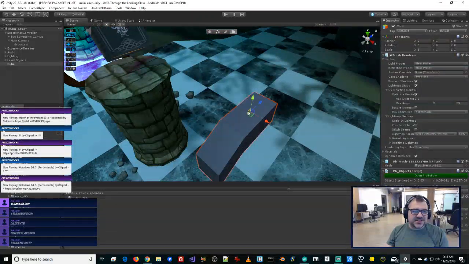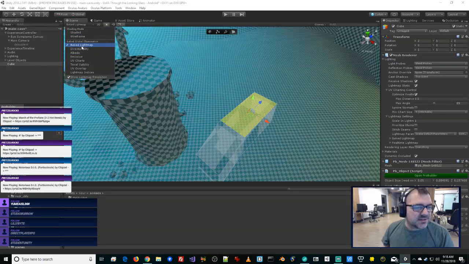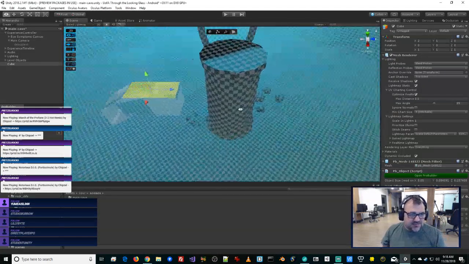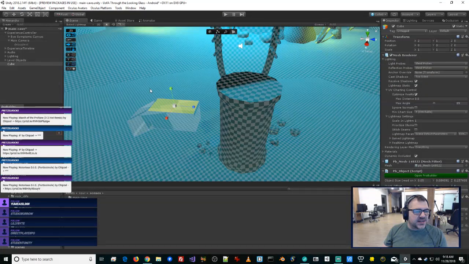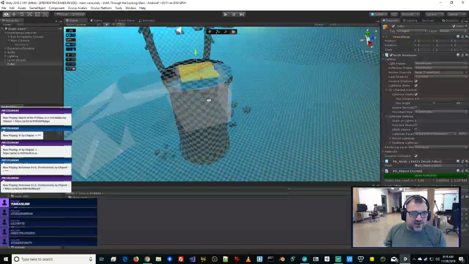I don't know why I'm spending so much time on it. Okay, let's switch to baked light map. So, let's switch it to scale. We're going to do this. Good. So now let's move that over here. Good. Extrude. Let's scale that down a little bit. There, that's way better.